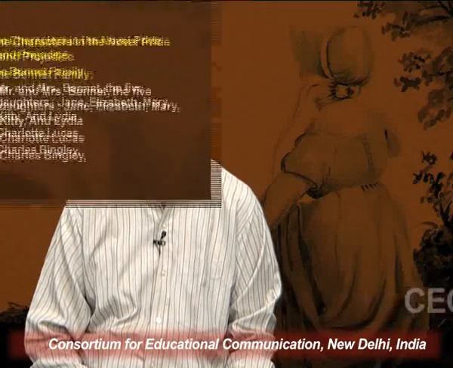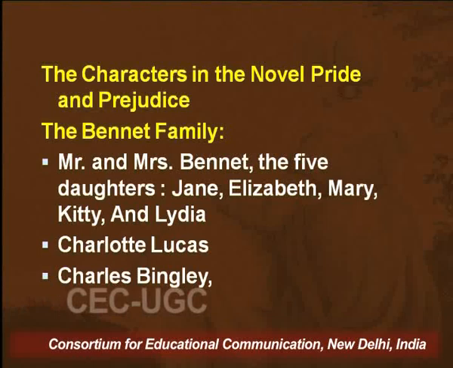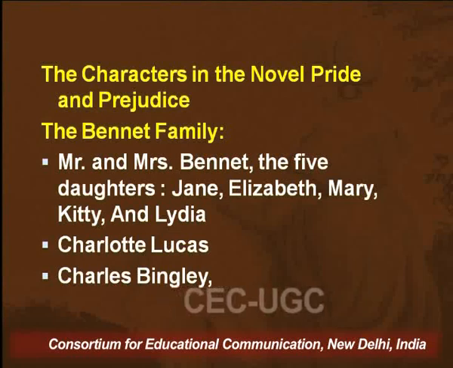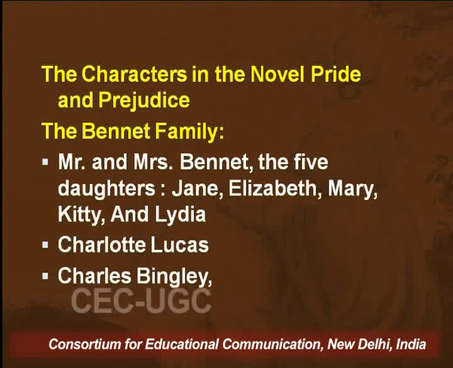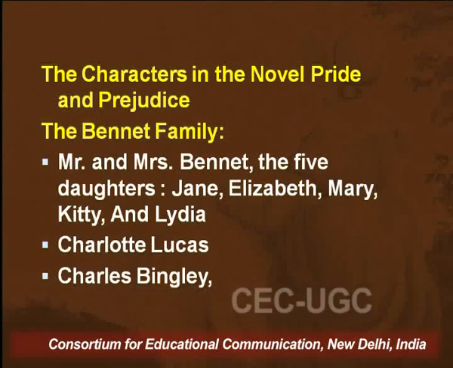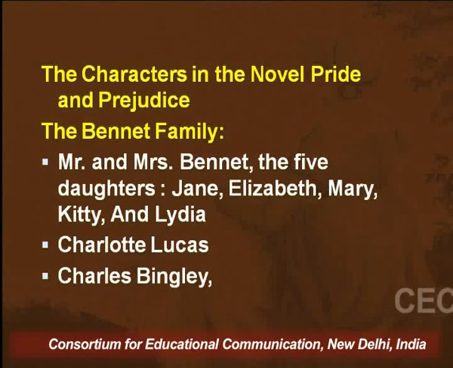The family is the Bennet family, and it's a family of 7: parents, Mr. and Mrs. Bennet, and they have only daughters. How many daughters? 5. The eldest is Jane, second is Elizabeth, third is Mary, fourth is Kitty, and the last one is Lydia. Lydia is 16 years, adolescent. Kitty would be around the same age. Mary might be 19. Elizabeth might be 20. Jane might be 21. I'm just telling you the ages that are associated with these characters.